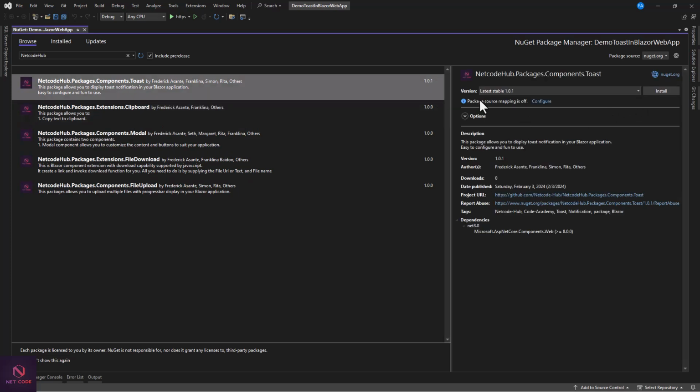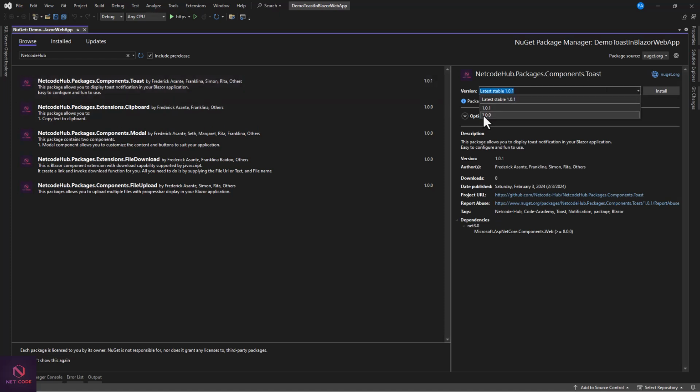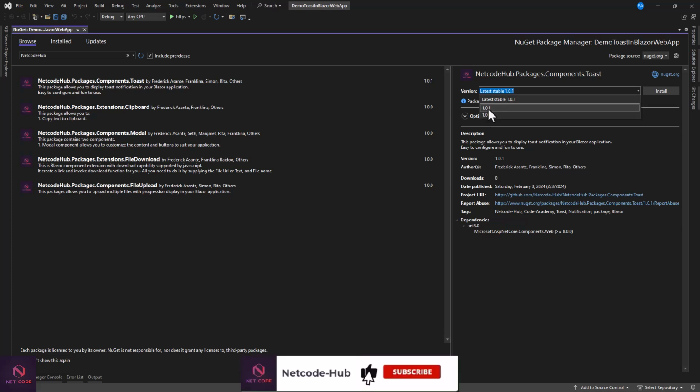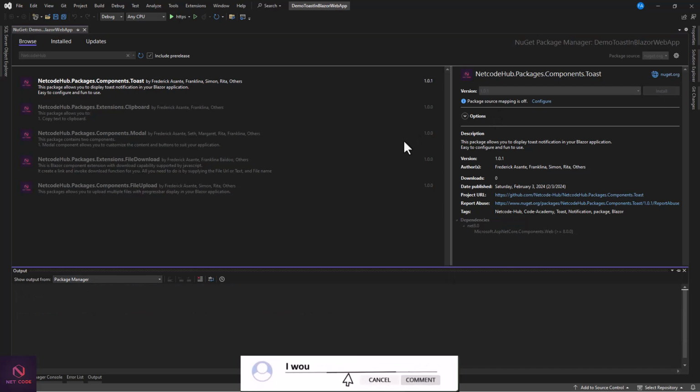Alright, so now let's install the toast. Here, I have 2 versions released. The first one is 1.0, and in that I did not include the duration, so it was using the default duration that I set for it. I thought about it and I said I want to make it a good developer experience. I want developers to feel free when using it, so I want you to customize the time. If it is too long, if it is too short, then do it yourself. That's the reason why I made the second version. Okay, so let's use the current one, 1.0.1, and now let's get this package installed.